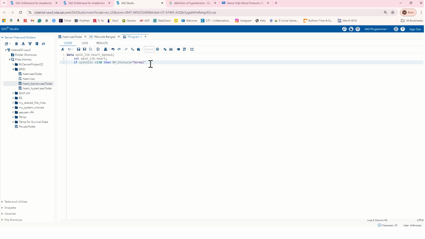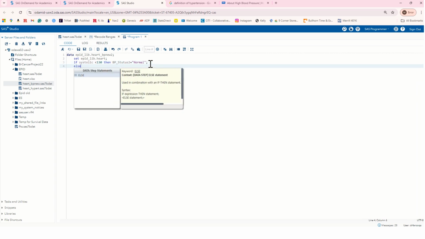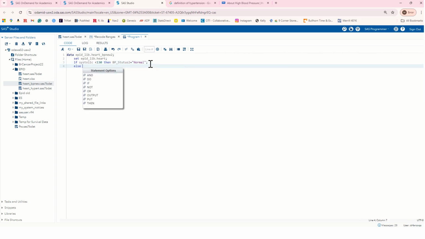We provide those characters within quotes. If it is a numerical value, we do not need to provide them within quotes. Okay, we close the statement. Next would be else. Anybody who doesn't have less than 130 millimeters of systolic blood pressure will be considered high. So then anybody who has a systolic of 130 or above, BP status 2 will be considered high.